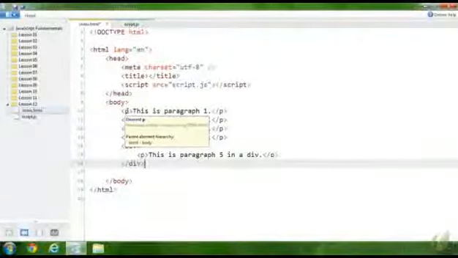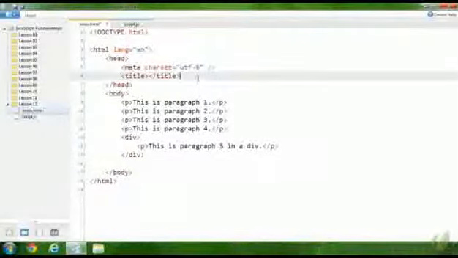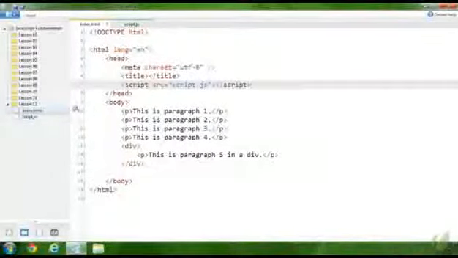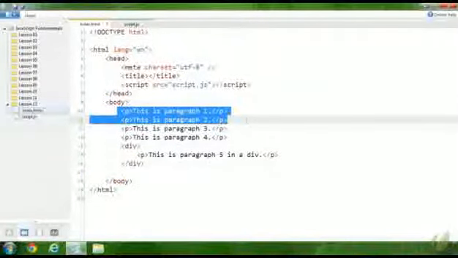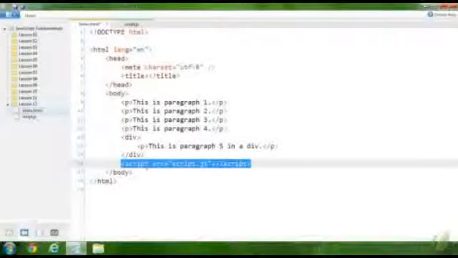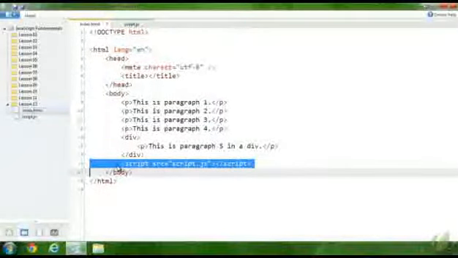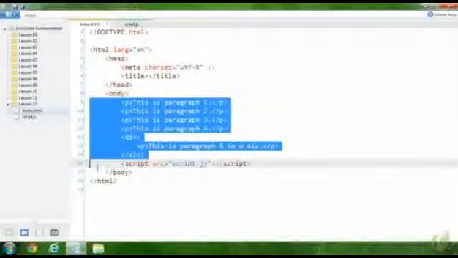If the browser has loaded all of the content, then our code can access those elements. Because if we place our script at the beginning of the page, we cannot access any of the content within the body element because it's not loaded into the browser. So if we try to access any of these P elements or even this div, it's not going to find it because it doesn't exist. The browser hasn't loaded those elements yet. So this is another reason why we typically want to place our scripts at the bottom of the page, because it allows the browser to completely load the rest of the document so that we can access those elements.